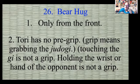In this case, if they're holding the wrist or hand and they go in, that's illegal. But if they have a normal grip, some kind of grip, and then the Tori goes in, then it's okay. You let the bear hug go. Now, what's interesting too, which we don't mention, is if the Tori has a grip, the Uke has a grip, that doesn't matter. So if Tori comes in with both hands and grabs, it's illegal because Uke could have a grip. The big thing they're trying to stress here is that it isn't a football tackle where you're coming in with no grip, just both hands coming out and grabbing around the player. So it's very important you understand that.